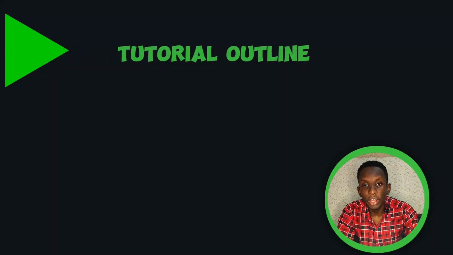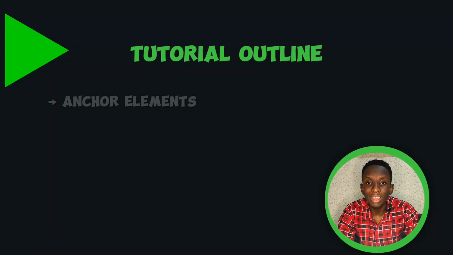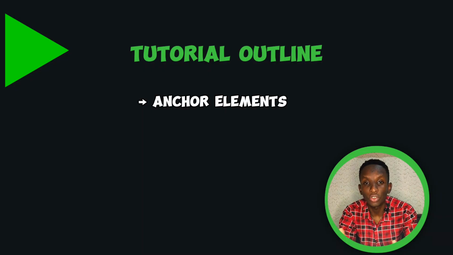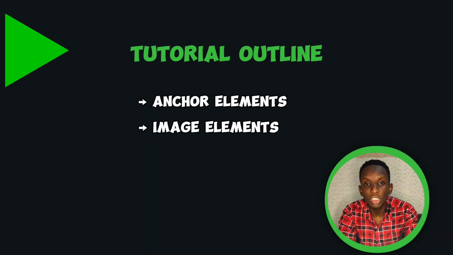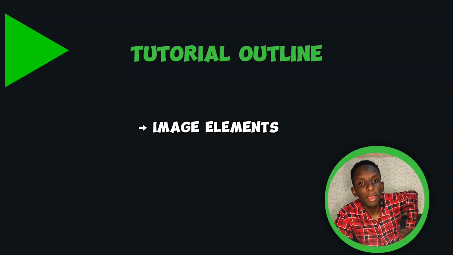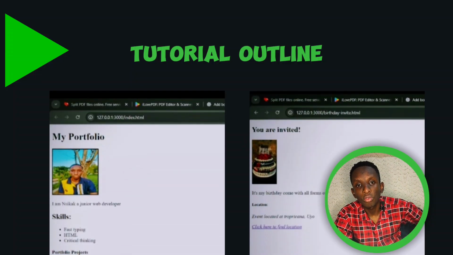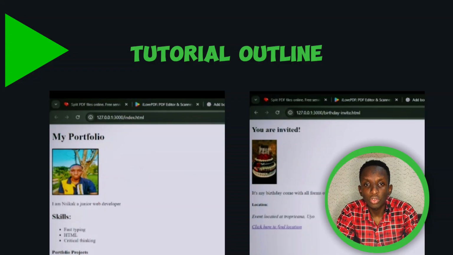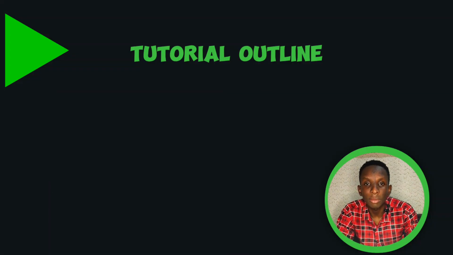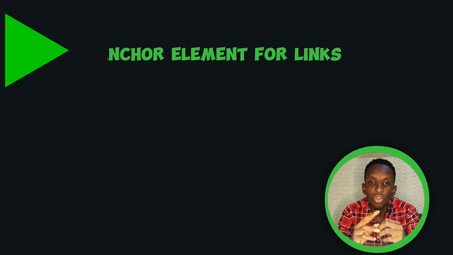For the tutorial outline of this video, we are going to be looking at the anchor element, which is used for links, and the image element, which is used for inputting images into the website. We are going to do this by practicing two projects. We are going to code two projects with only HTML. So first of all, let us start with the anchor element.